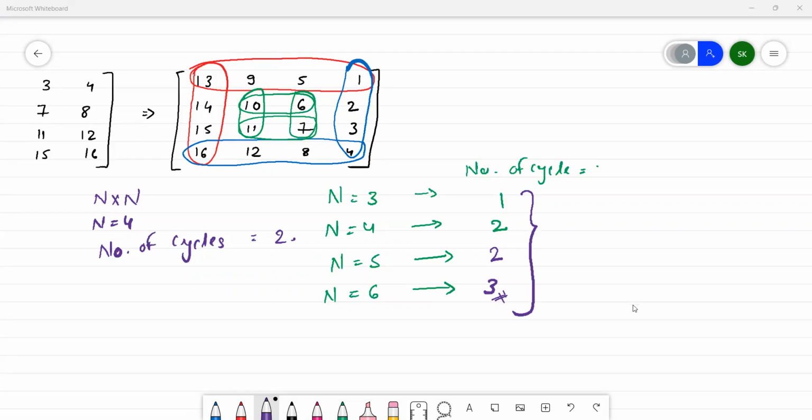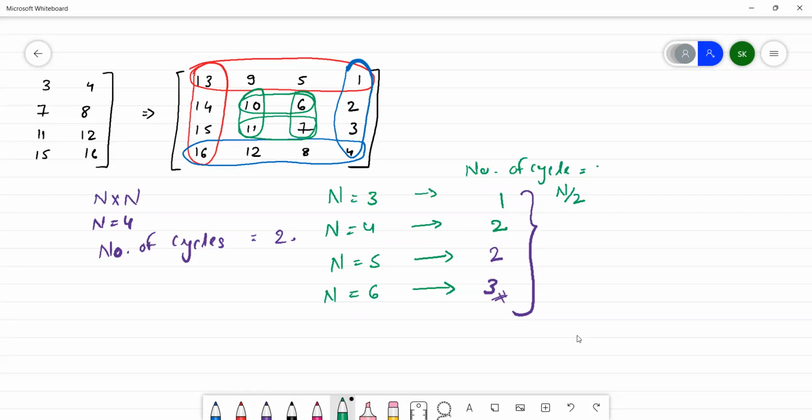Basically, whatever your n is, number of cycle is n by 2.